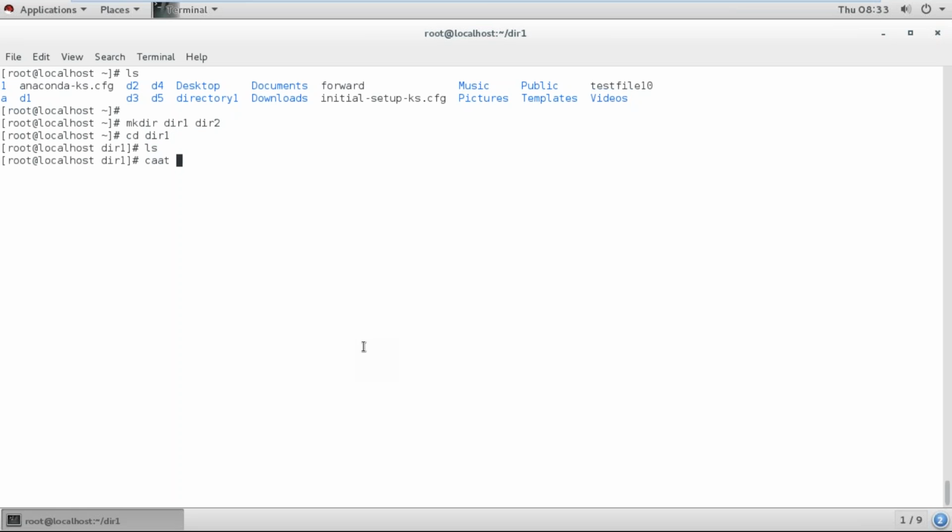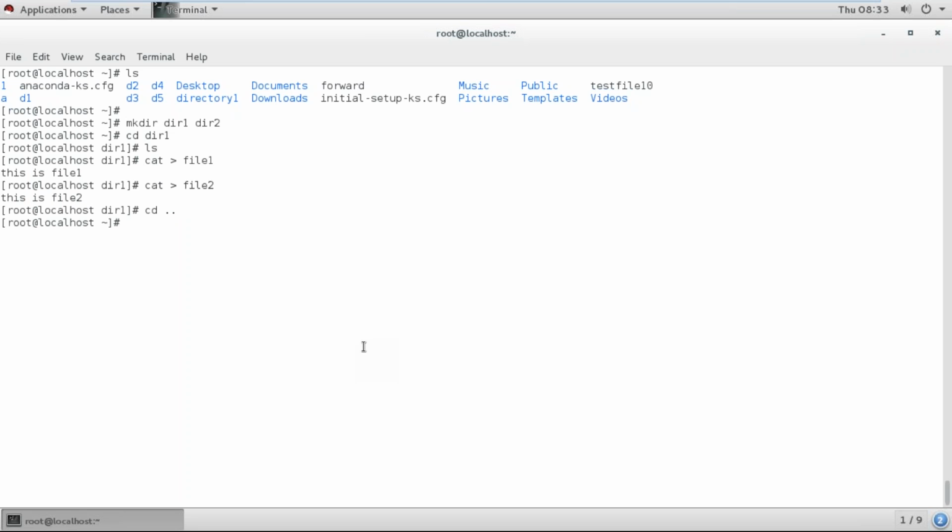Let us consider cat file1. This is file 1. Control D. And one more file. This is file 2. Now I am trying to copy these 2 files.